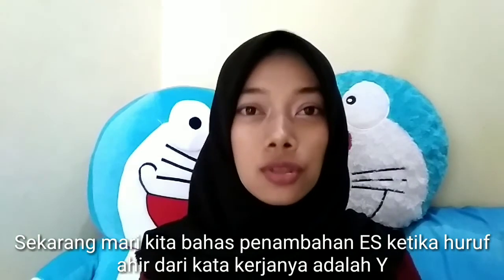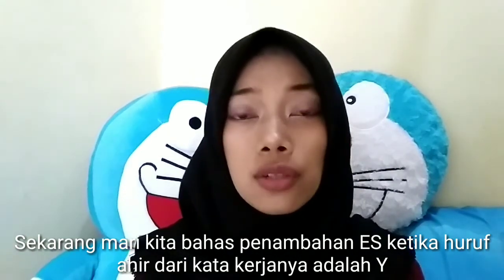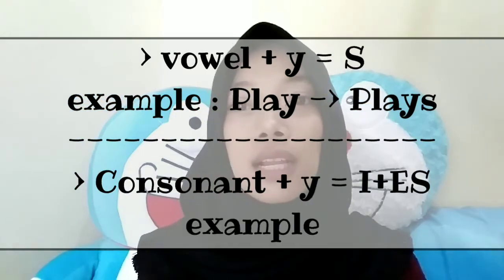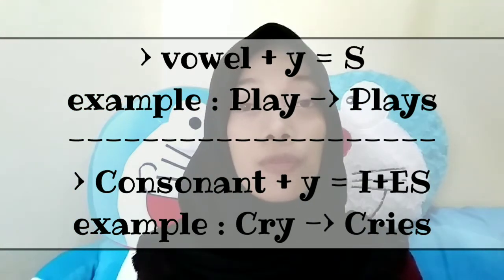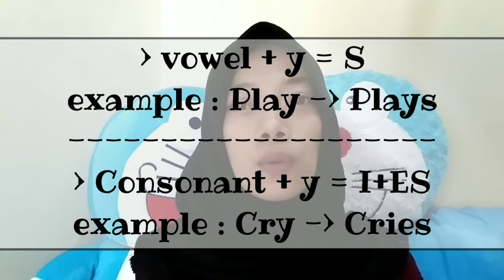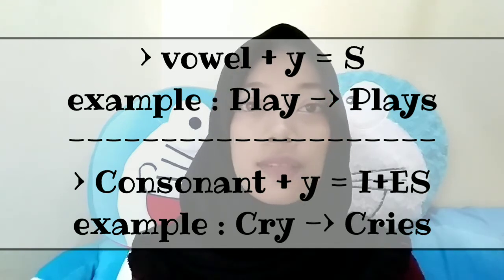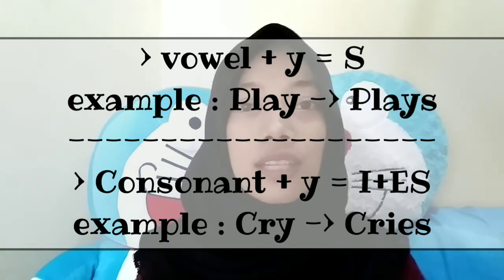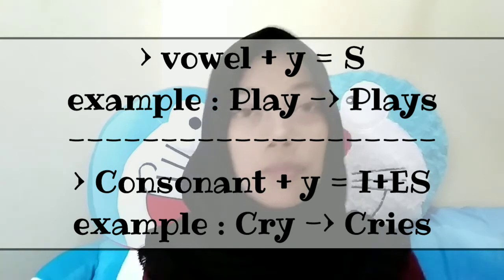Now let's come to the next rules of additional es when the last letter of the verb is y. Jadi kalau akhirannya y itu ada dua hal yang kalian harus pahamin, dua hal yang kalian harus ingat baik-baik. Yang pertama, kalau huruf sebelum y di dalam kata tersebut itu adalah huruf vokal or vowel, so kalian bisa langsung aja nambahin s, nggak usah ditambahin es. For example, like plays. Nah, plays sebelum y itu adalah a, so absolutely you can directly use s. For example, like he plays football.